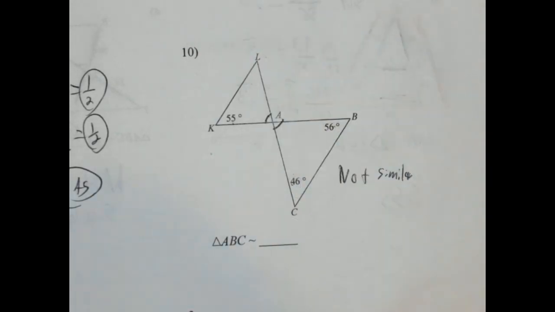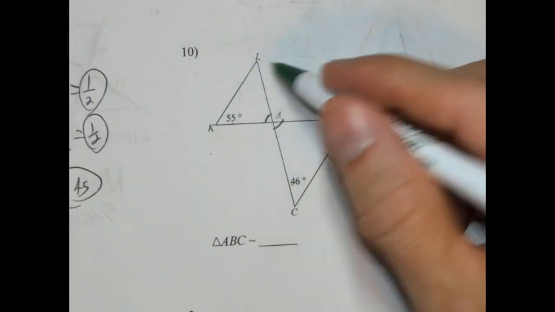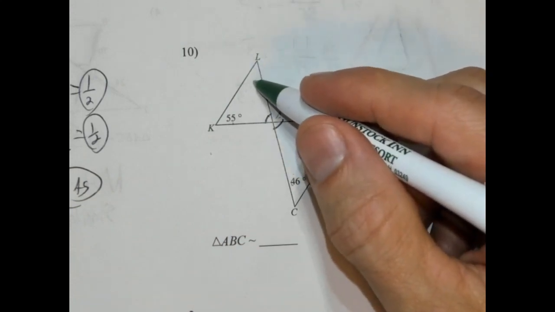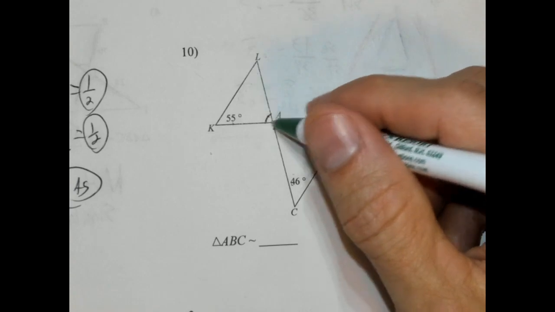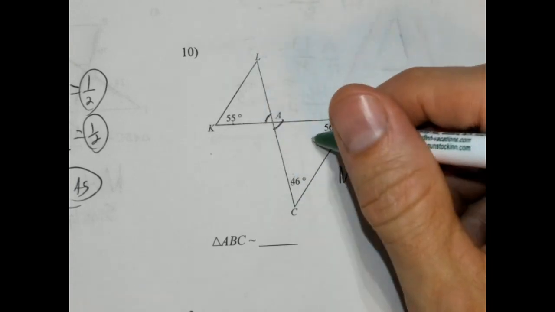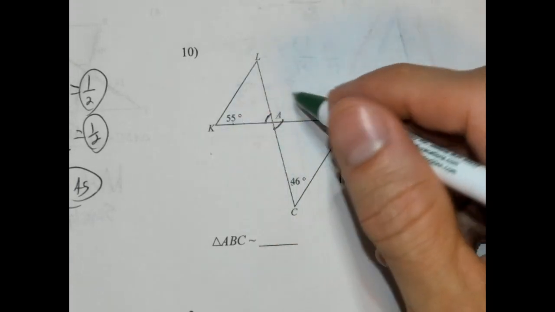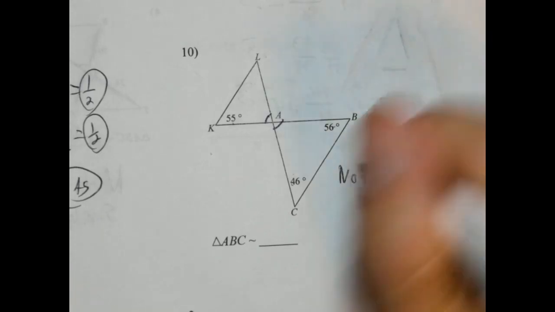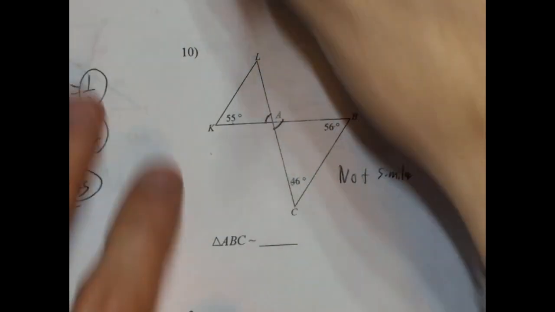And here's the deal. You're saying to yourself, well, yeah, but what if this is 46 or 56? It actually cannot be, because think about it. If these are the same, that means these are the only two angles left, which means one of them would have to be 55 if these triangles were similar, because similar triangles have three pairs of angles that are congruent. All right, that finishes the first page.